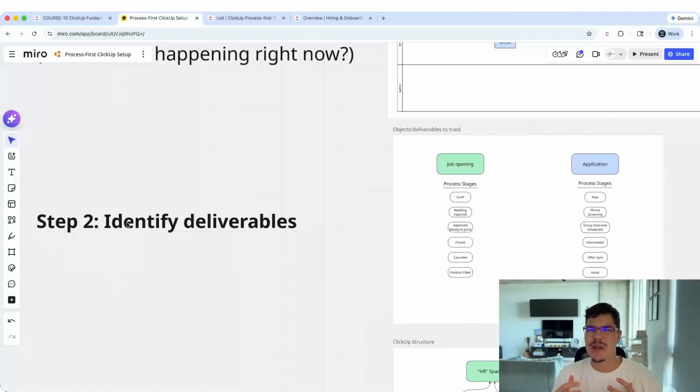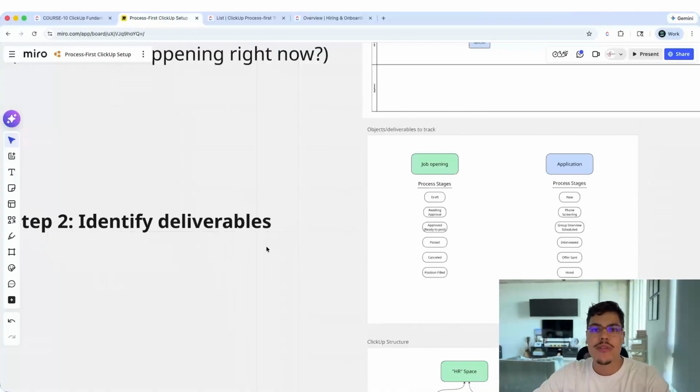And this is why we're answering this step, because many times when teams are implementing ClickUp, they're using ClickUp as their to-do list. They would just have a bunch of things that need to happen today, tomorrow, in a week, as action items or admin tasks, but they would not have that high-level visibility of what's going on in the business or in that specific business process. And this is why step 2 is so crucial, because in addition to tracking our action items and to-do tasks, we also want to track the deliverables, meaning things that will tell us what's the overall status here.